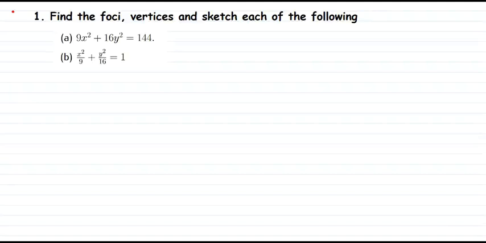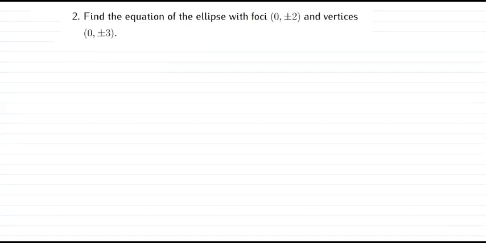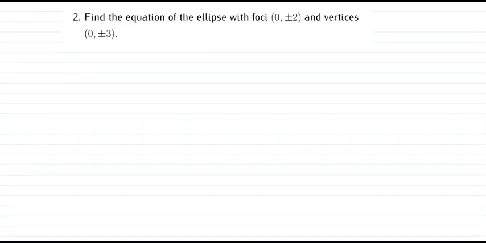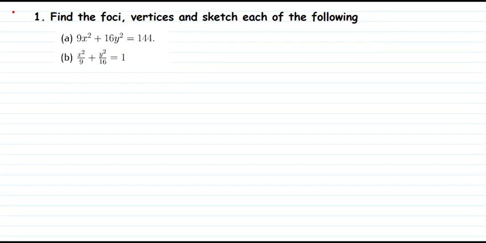Alright, so in this video we want to look at just 2 questions under the ellipses. One where we are told to find the foci, the vertices, and sketch, and then the one where they've given us the foci and the vertices, and we're asked to find the equation. So we'll start with question 1. Find the foci, vertices and sketch each of the following.